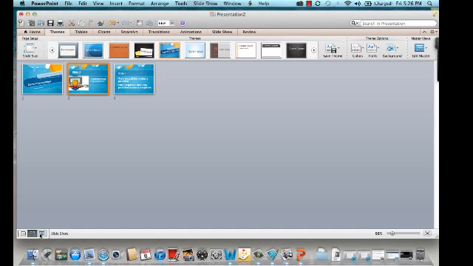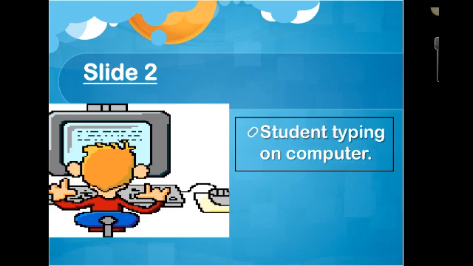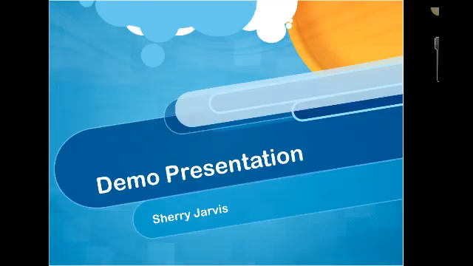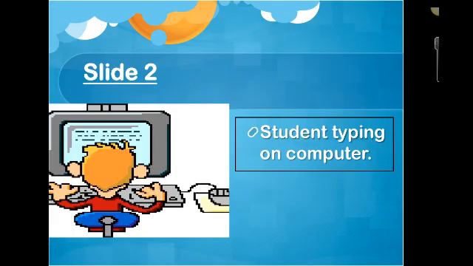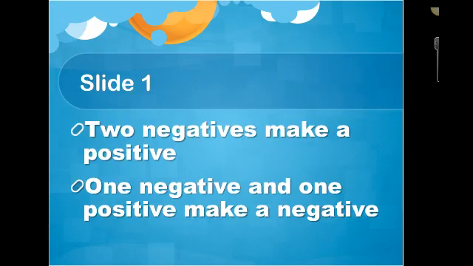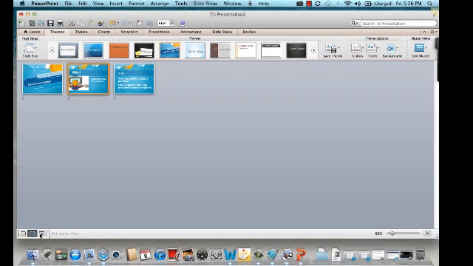Then the next button is the slideshow button. If you click that, that takes you into your slideshow. Now, you can use your arrows on your keyboard to go to the left and to the right. Whatever slide you are on with your cursor, when you hit that slideshow button, it takes you immediately to that slide, because you see how we have slide number 2 outlined. We were on that slide, so when we hit the slideshow button, it immediately started in slide number 2.